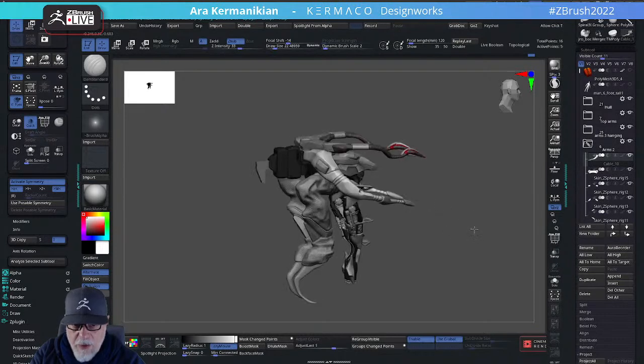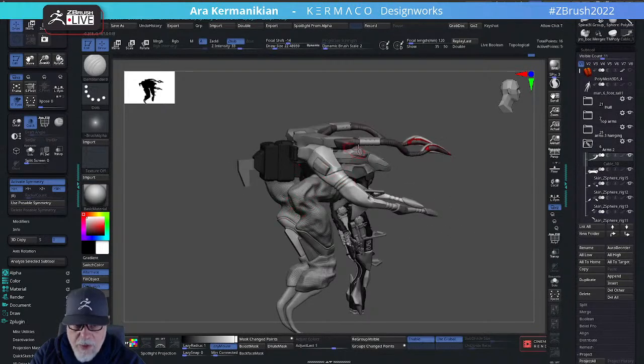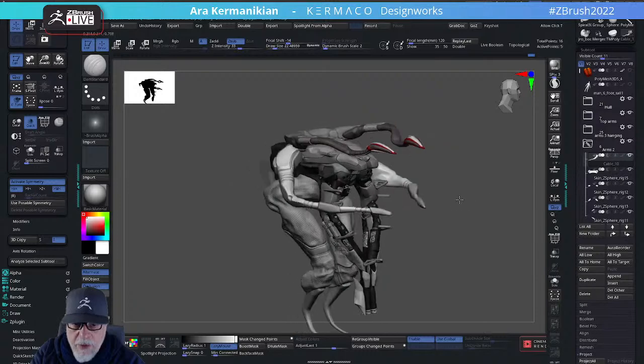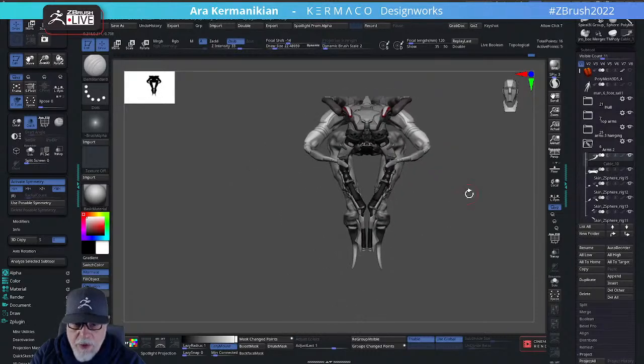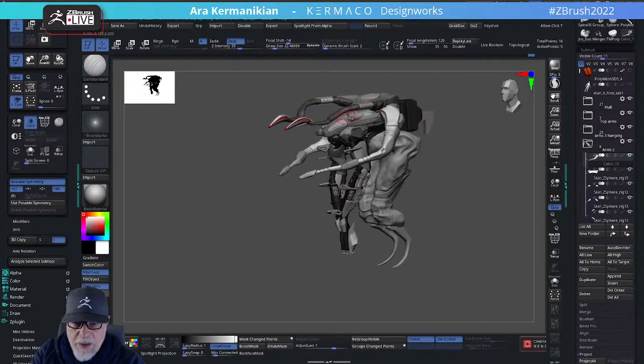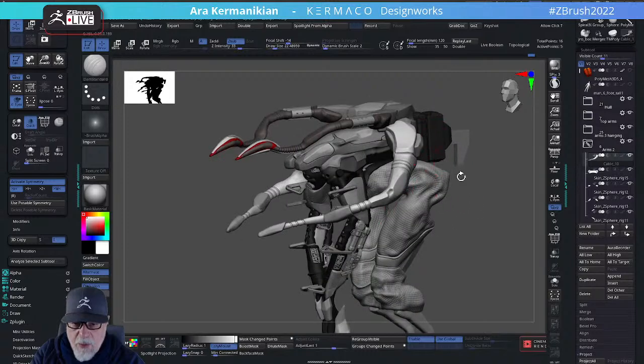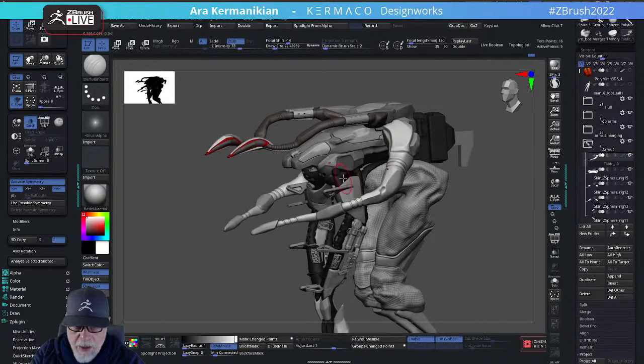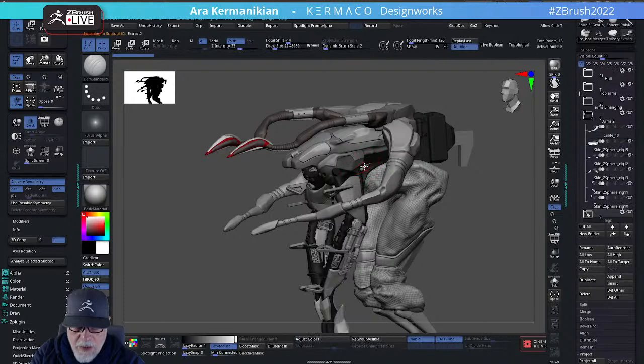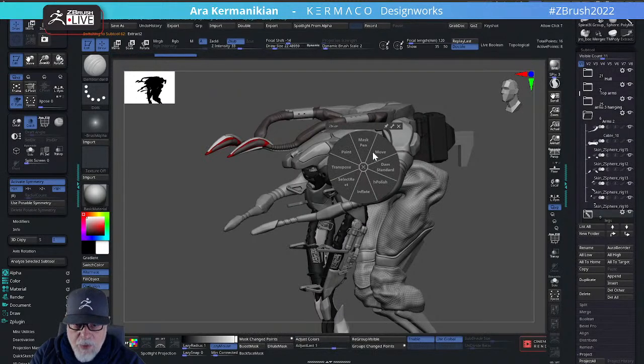For example, the material of this is going to be different than the material of, let's say, the hull or whatever. So you can separate them out by material. You can separate them out by pieces, so that if you're going to work on something, you don't have the whole thing. You can only work on a specific part of it. So it really helps if you do break it up.